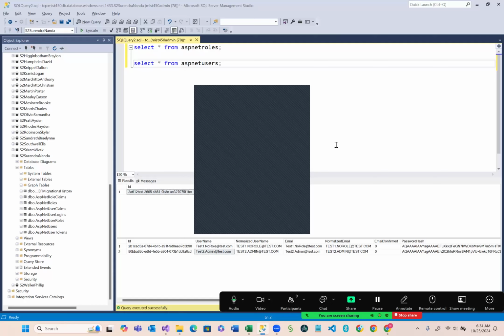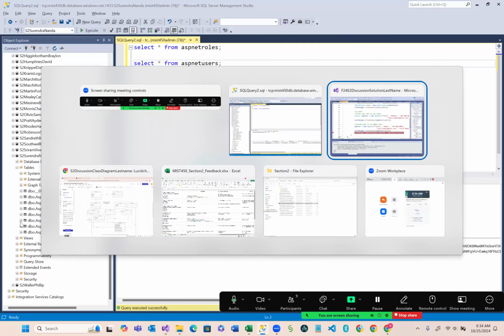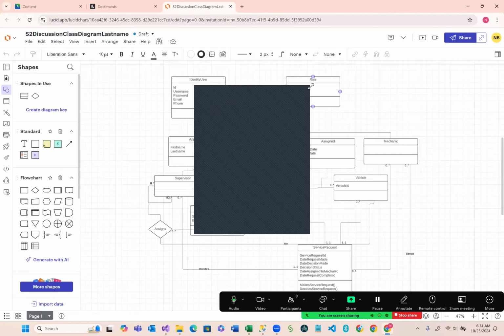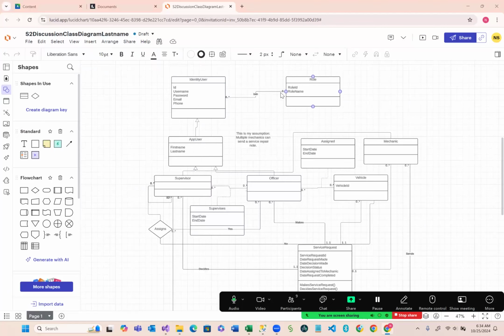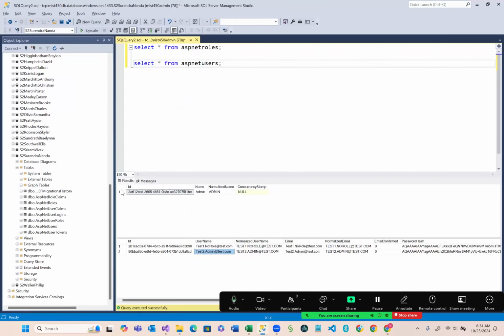Okay, what Christian has said: ASP.NET user roles. We spoke about this. Where is my big picture? Right here. This is a many-to-many association. Role is associated with user many-to-many, and I want you to make the connection.